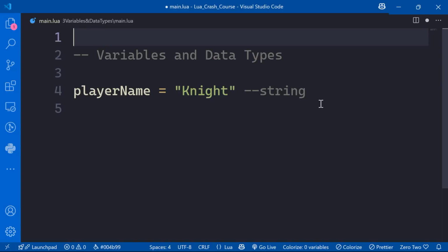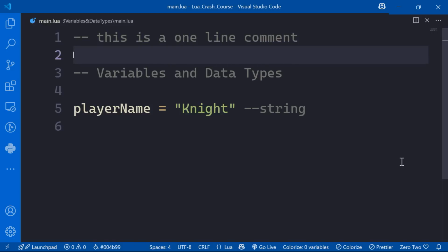So comments in Lua are written just with the double hyphen like that. This is a one-line comment.